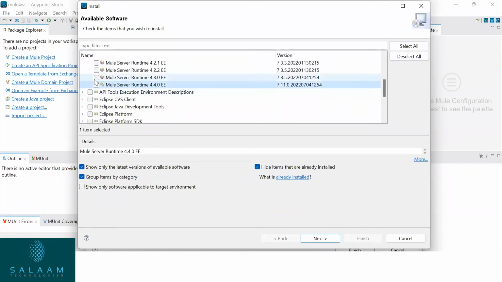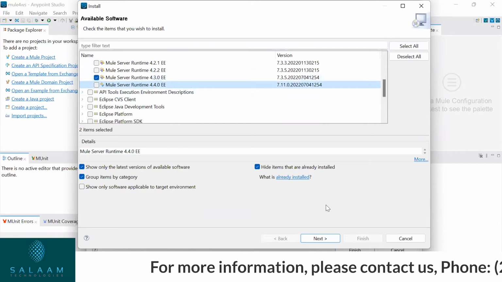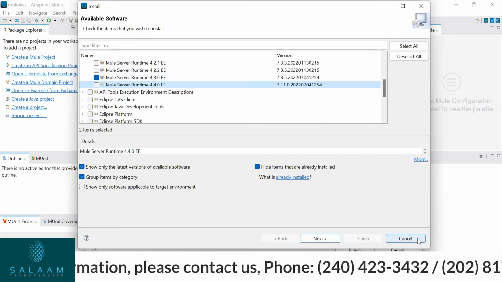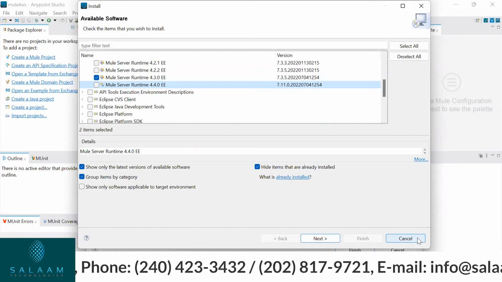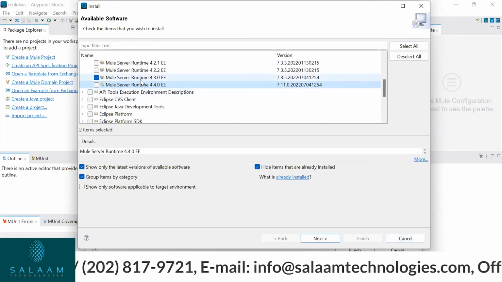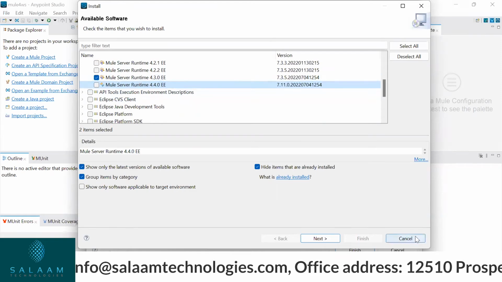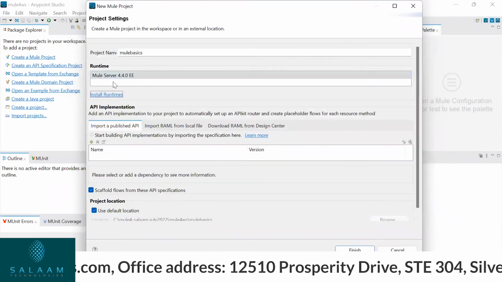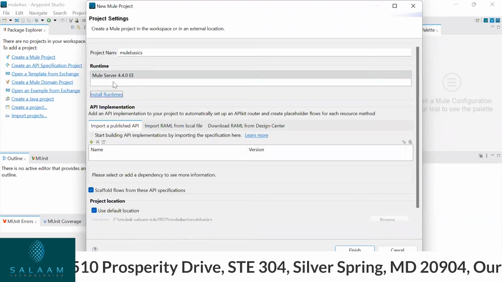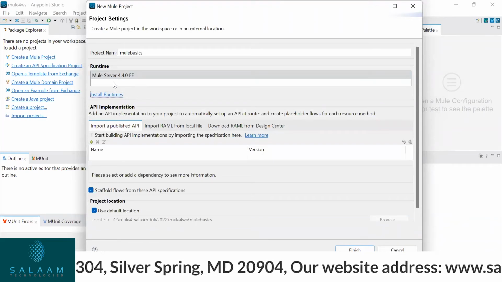Suppose I want the Mule 4.3 server, I can select it and take next, install. What will happen? On Anypoint Studio, the corresponding server runtime 4.3 will be installed and it will appear here. Then you can select 4.3 if required.